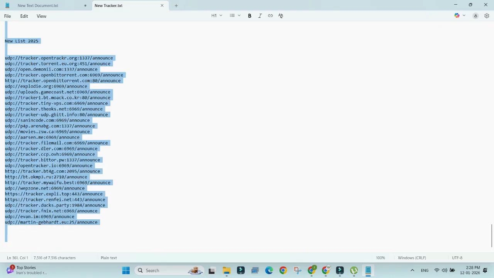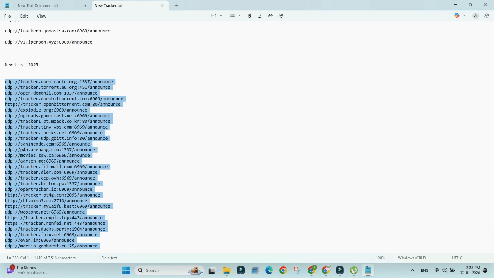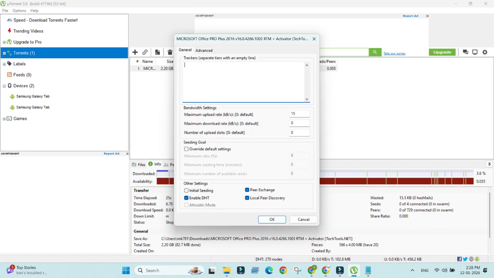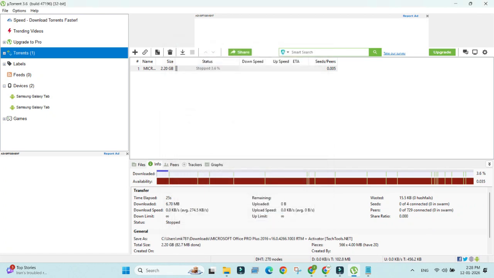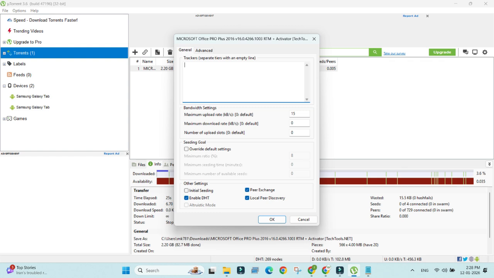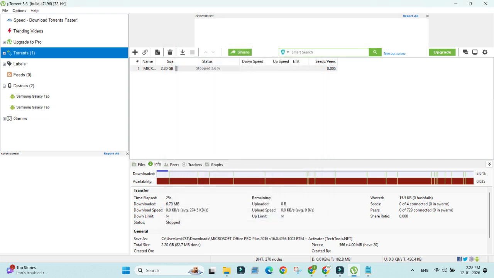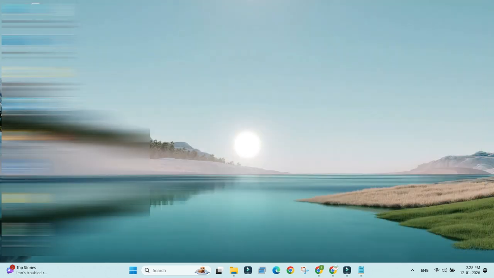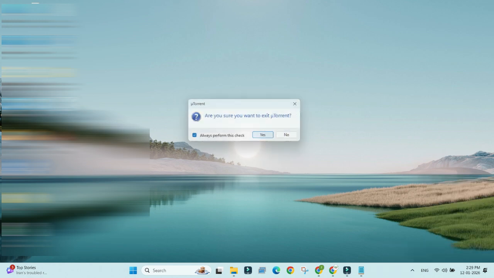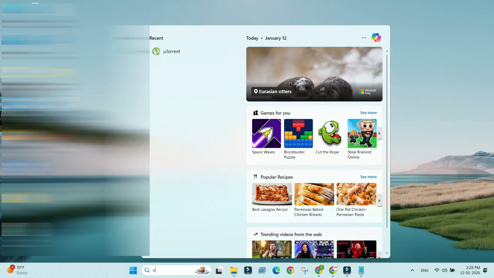The last step that I told you about is a new tracker. I will give it to you in my description link, so you can copy it and update it accordingly. So I will copy it and then paste it here. So this will be updated. As you can see here, I have opened it again for you so that you can follow this step accordingly. You can open it and then paste all the trackers, and then one time you have to close your uTorrent to update all the settings accordingly. Then, as you can see, I have closed it, and from here also I will exit, then exit yes, and it's done.